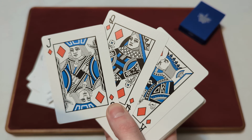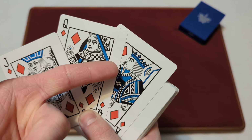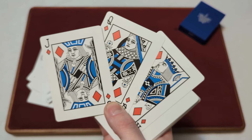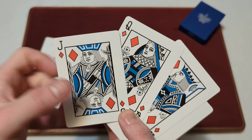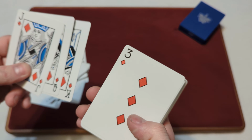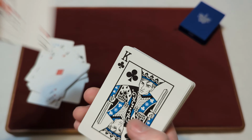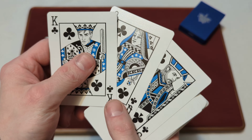Here are the standard court cards, standard faces, except for the king, once again, has another custom face there. But I'm not entirely sure who that one is. And then they're still in that blue, black, and white colorway there. And I guess the three diamonds got misplaced. And we get the clubs here, Jack, Queen, and King of clubs.